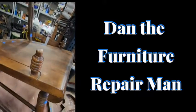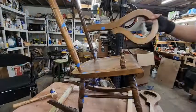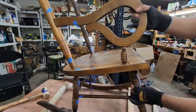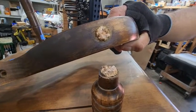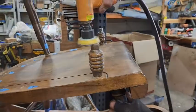We're going to show you how to repair this broken armrest on the rocker. This is the armrest that goes on there. The dowel broke because the armrest is so tall and the leverage works against it too much. And you can see the dowel just broke right in half. The dowel takes up almost all of that spindle, so we don't want to redowel this because it's going to be so close to the edge.